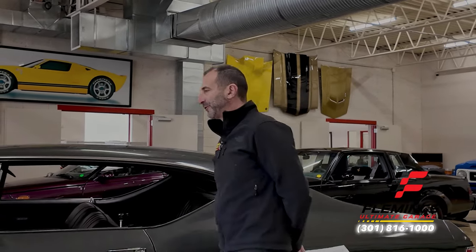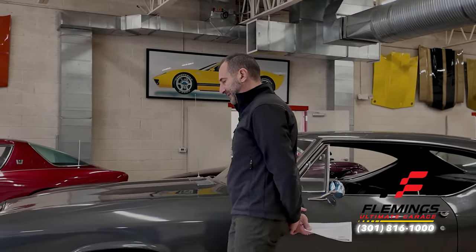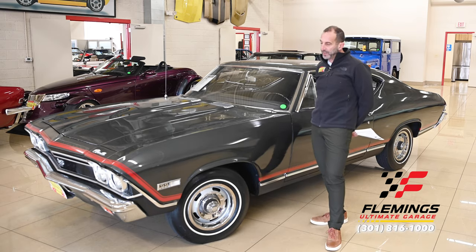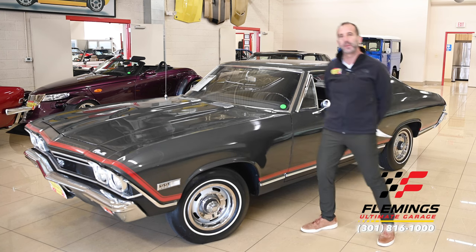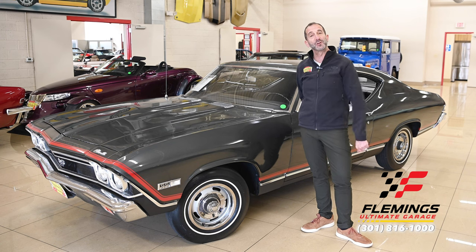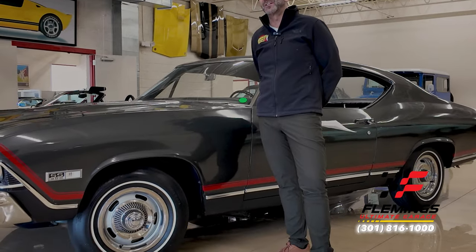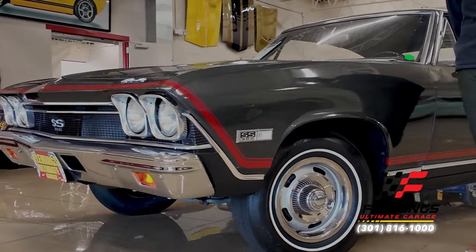Let's close out this video. It's a fresh body change — 1968's big change from the square '67, very futuristic and fast-looking. You've got an SS hood, SS call-outs, a big-block four-speed car, a matching numbers engine, a detailed engine compartment, soon-to-be detailed trunk, all-new interior, and you can pick a couple of things you want as well. This is a great driving, great sounding car in its original state.